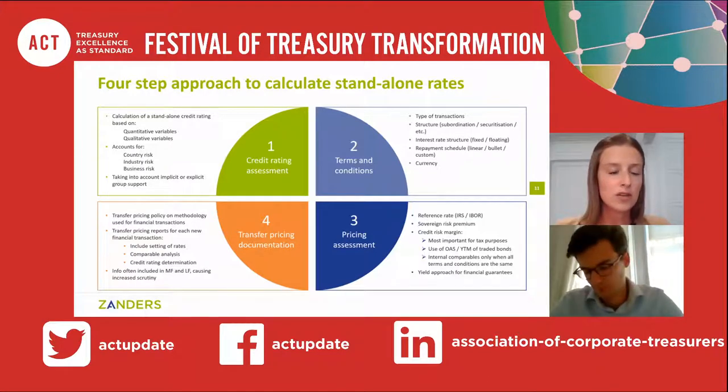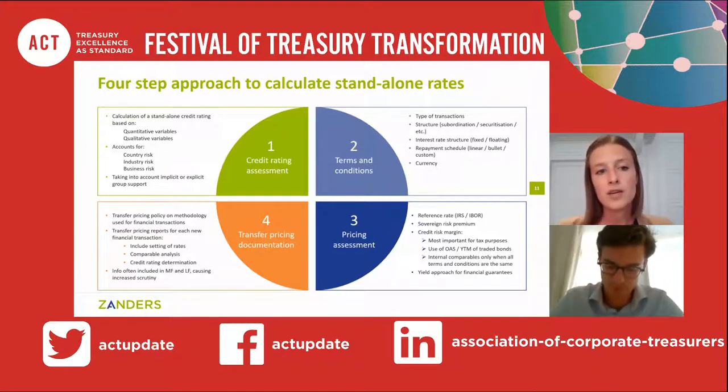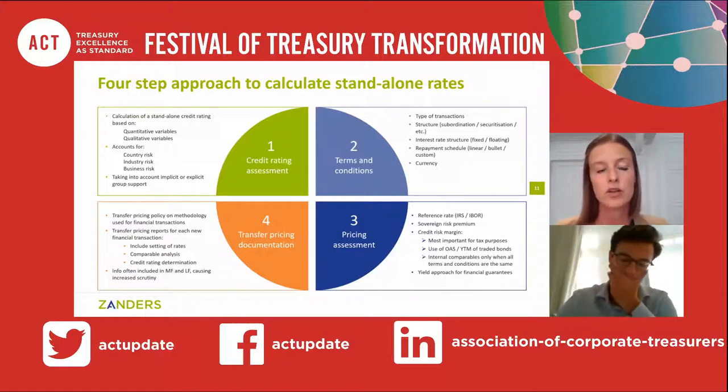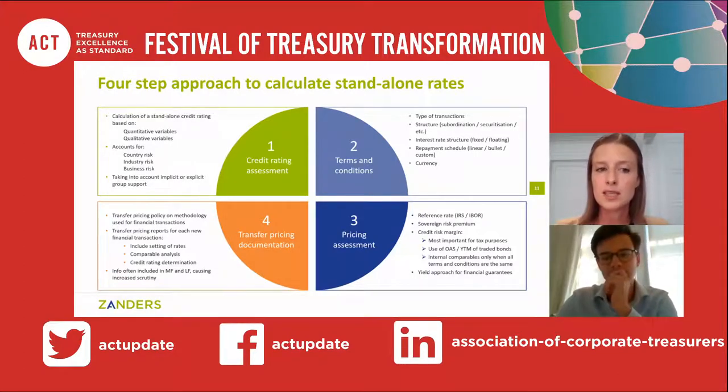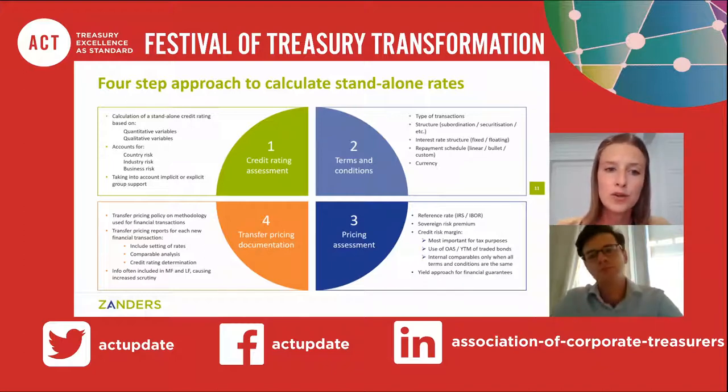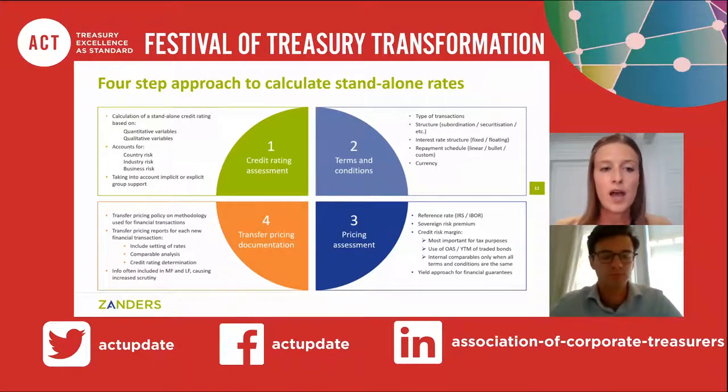So going into a bit more detail on the credit rating assessment. Here, they're very clear on the fact that it needs to be quantitative and qualitative. What they mean here is that just a ratio analysis on balance sheet and P&L items is not sufficient. So some qualitative elements should always be taken into account in order to determine your credit rating. Another element that should be taken into account are things such as country risk, industry risk, and business risk. Business risk, for instance, reflects more the purpose of the loan you are putting in place. For instance, is it an M&A loan, which might make it more risky, and so on. Then the last element is that implicit or explicit group support that I was talking about earlier.